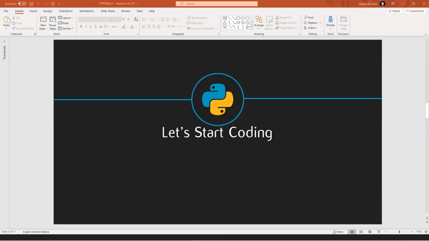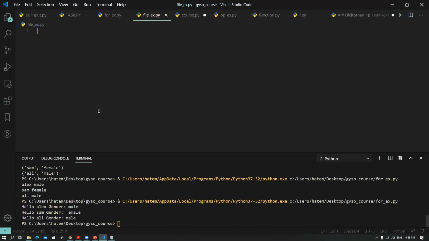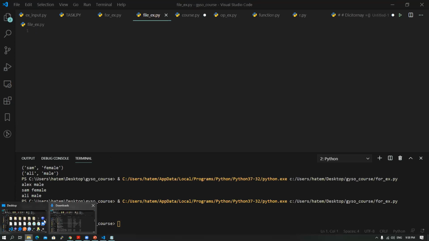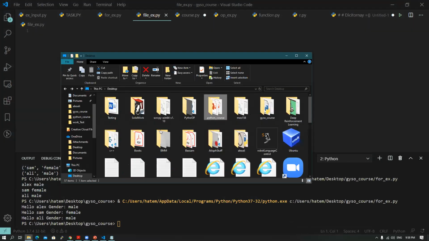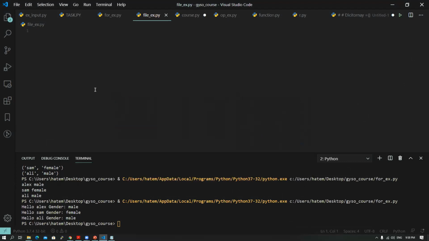Okay, so let's close this for now. Let's start. Now after you download the file, I want you to make sure it's in the folder next to your Python file. So you can see, for example, this is my Python file I'm going to deal with. This is the file I'm using. Make sure it's in the same place.